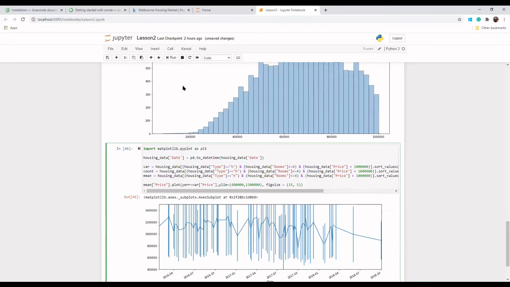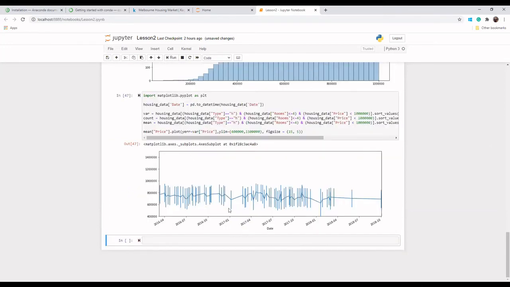Okay, so now let's just re-execute it. So now we can see that the variance has reduced a lot, because there had been some outliers. We have removed the outliers by considering only the properties which are less than 1 million, and the trend now is pretty much steady. There hasn't been much of a change from 2016. We can see that it's slightly moving down. So this analysis helps us in better understanding the data.